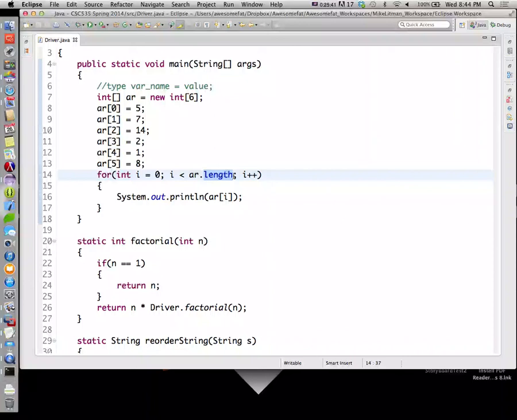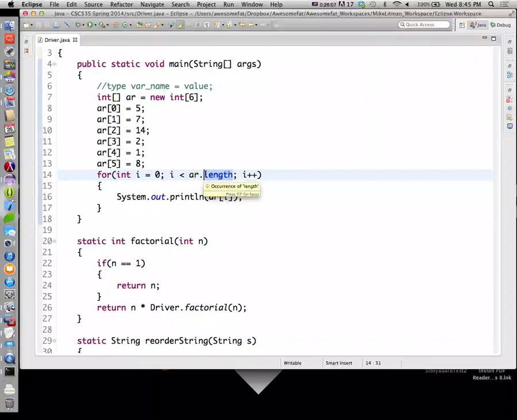But it's not a method. It's a field. So arrays have a field that just holds the value, which knows how many elements are in an array. So it's not calculating it, it just holds it. And I've already told you that strings actually just hold a value as well. Because, hint, hint, strings are actually implemented under the hood as character arrays.